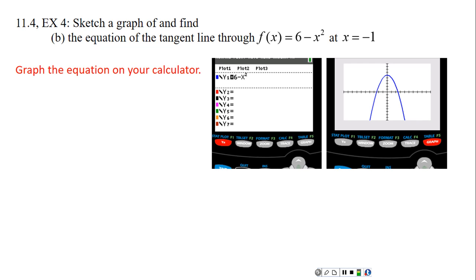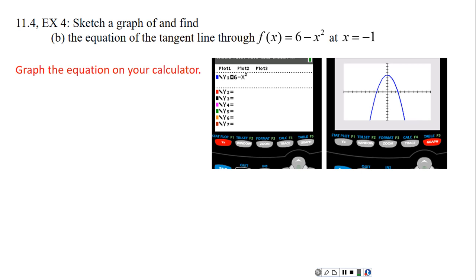Well, I just have it graphed right now. But at x equals -1, it's just going to be plotted right there and have a line. That's a tangent line. So to find the equation of a line y equals mx plus b, the slope of the tangent line is called what? Slope of a tangent line. Derivative. Slope of the tangent line is called the derivative.